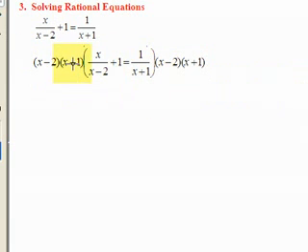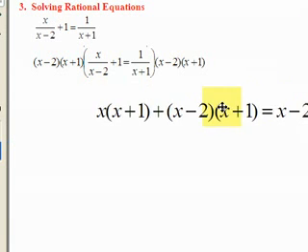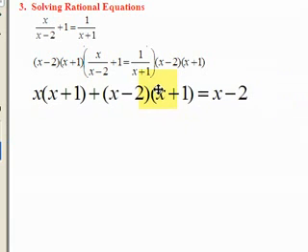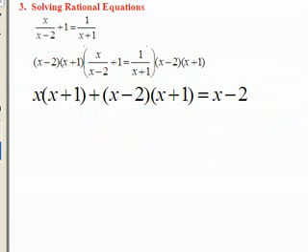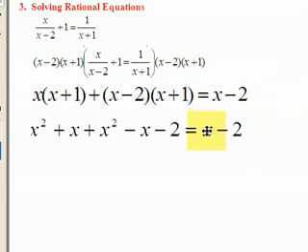Now just be careful, follow the algebra here. When I multiply this least common denominator times this term, the x minus 2's cancel, and I have x times x plus 1. And on the right side, I'm left with just x plus 2. So we get an equation without a denominator. And now all we need to do is just clean it up. Collect like terms, distribute, and we get the following.